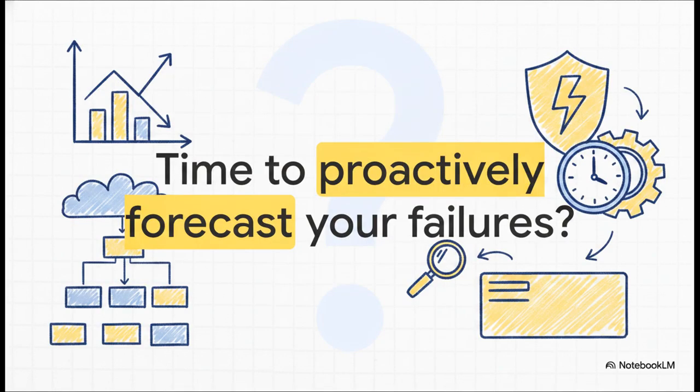So, here is a provocative thought I want to leave you with regarding your own team's alerting strategy. If your current threshold alerts only tell you the system is broken after the users have already suffered, isn't it time to start proactively forecasting your failures instead? Implementing SLO-based error budget alerts, powered by rich event data, fundamentally transforms how you respond to system degradation. It takes you out of reactive firefighting and puts you into proactive, targeted engineering mode. Start forecasting, start utilizing structured events, and really take control of your reliability.